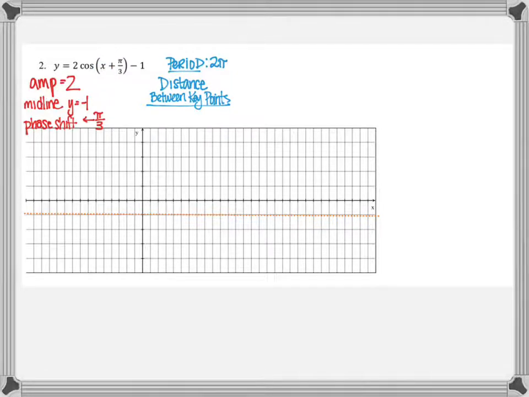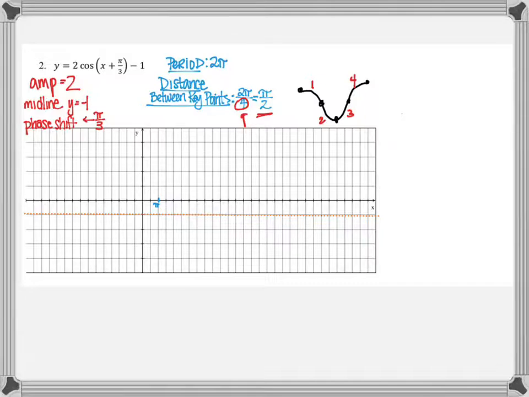I also like to think about the distance between key points, which I talked about in the video before. So to find this, I'll do a really quick review right now. We think about our original cosine curve, and I had these 5 key points on there. So those 5 key points actually split our graph into 4 little sections, like this top part, second, third, and fourth. So if I take the period and divide it by 4, that's the distance between my key points.